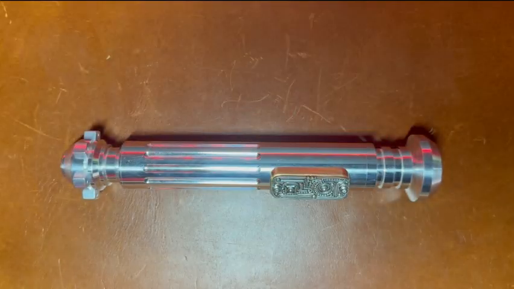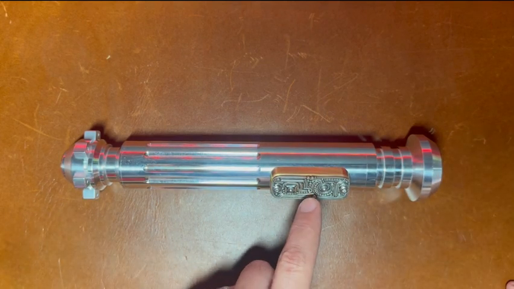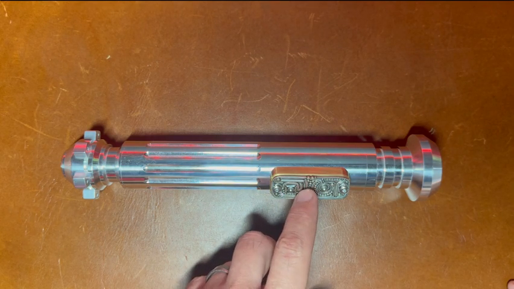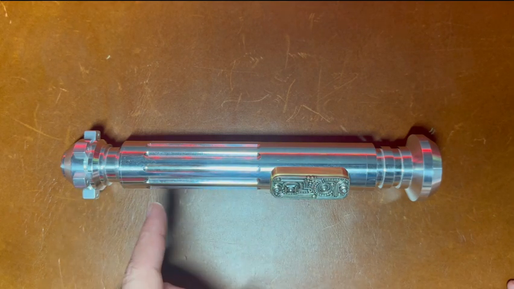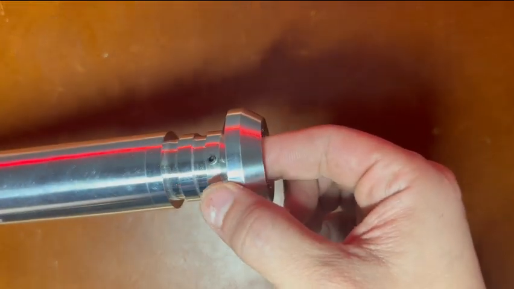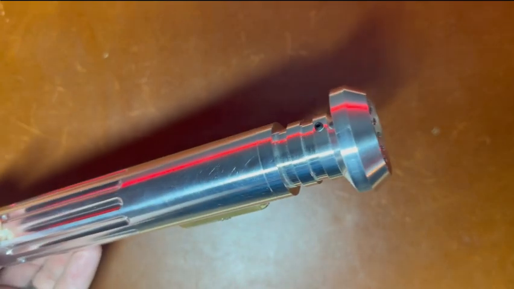Hey, good morning Scott. So here we've got your MHS Sabre that you sent me. This has a very cool custom control box that you sent along with it. First time I had ever seen anything like this. So it is installed with a proppy and a removable chassis. As you know from the pictures that I sent you, blade retention screw being right here, that's an 832 drilled and tap. And then this is set up for a one inch blade. So we'll put a blade in here in a second.